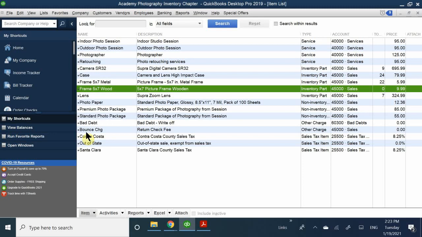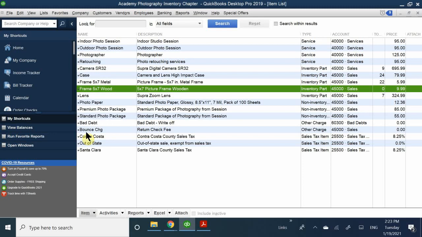Okay, any questions on creating items? We looked at this before. Any questions? No. Okay, good. So let me see what the next section is. I think we did practice creating a non-inventory part. We got to create the cameras, but in this case, it's okay. I'm going to go ahead and skip that section because we already know how to do it. Okay.